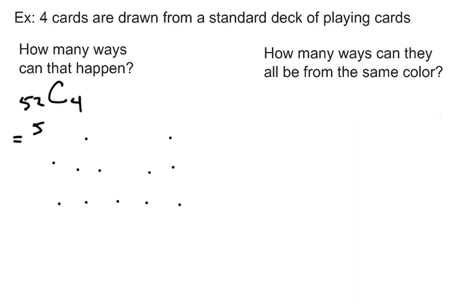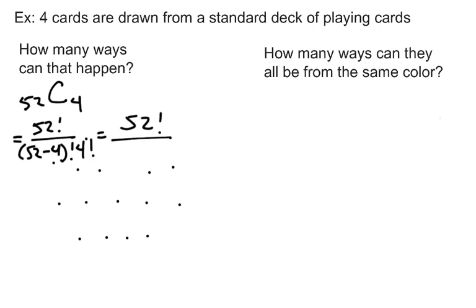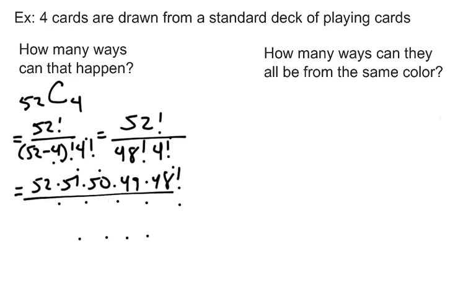So that'd be 52 factorial over 52 minus 4 factorial, and 4 factorial. So that'd be 48 and 4. What we might notice is that those denominators always add up to make the numerator. But anyway, we'll multiply it out. 52, 51, 50, 49, and I'm going to stop at 48 factorial. I know it goes the rest of the way down, but I have that 48 factorial also in the denominator. 4, 3, 2, 1 takes care of the 4 factorial. So right off the bat, those two cancel.